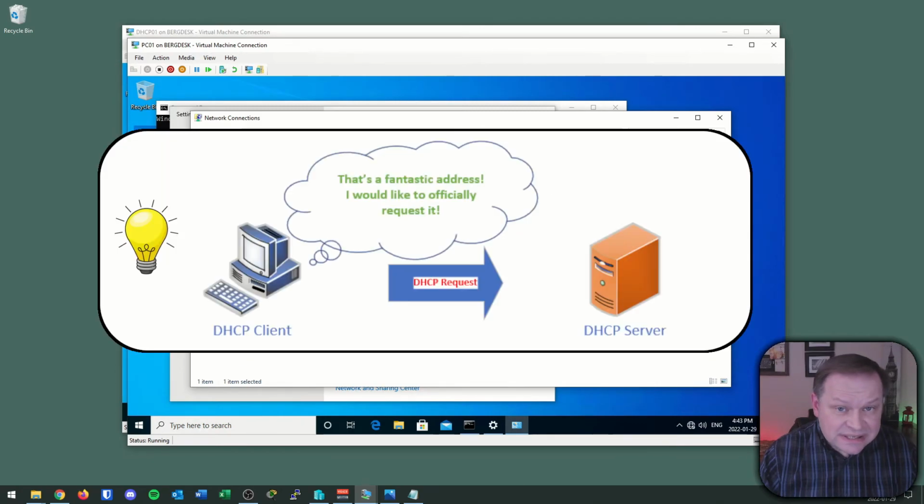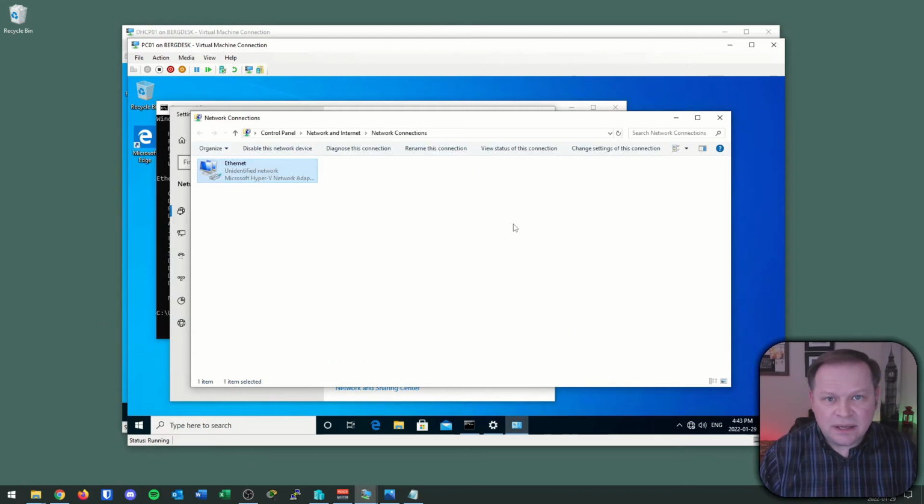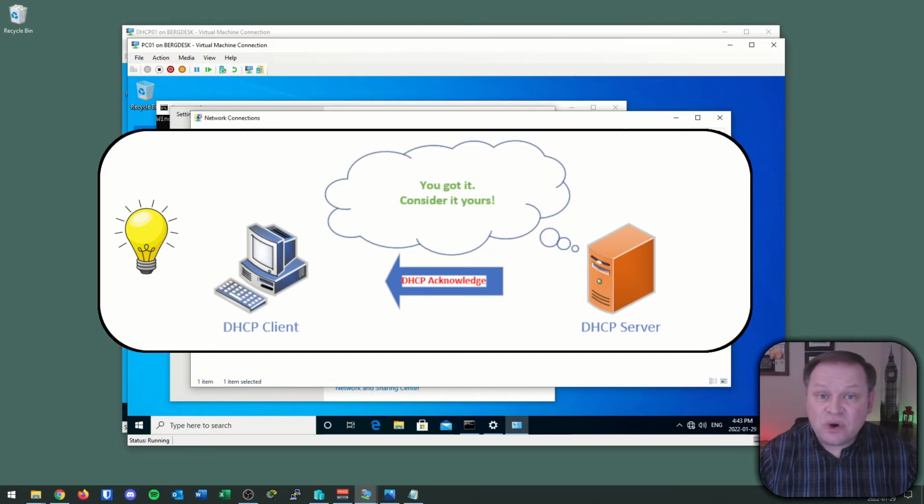Now, upon receiving that DHCP offer, my client should be sending back something called a DHCP request, which will actually say, hey, thanks for this offer of this address. I would like to use it. I am formally requesting it. Now, once the server receives that response, it should return something called a DHCP acknowledgement, which will confirm to the computer that it acknowledges its request and that address is there to use. It's leased for the duration of the lease period.